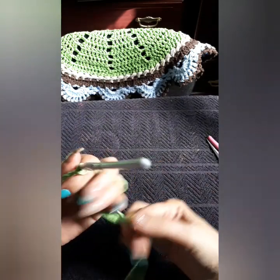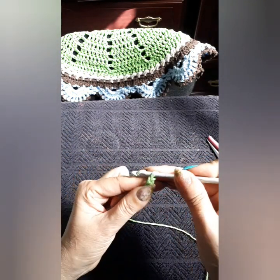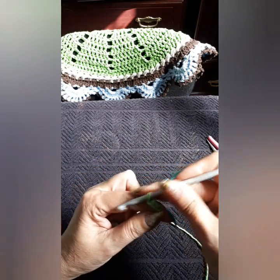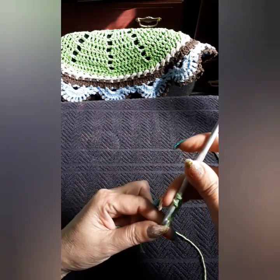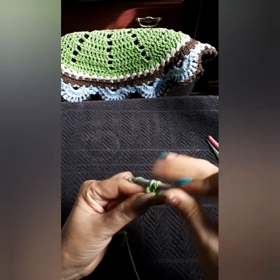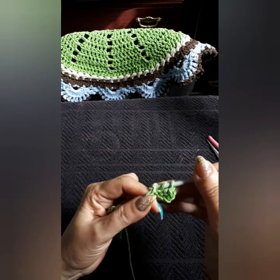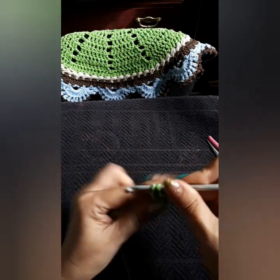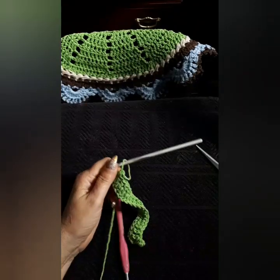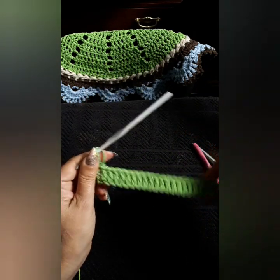I'm going to do 4 more chains, so you can put your finger, your nail onto the 21st one here, because we have to come back to it with a double crochet. So 2, 3, and 4. I'm coming back to my 21st chain and doing a double crochet. So now we're going to continue to do double crochet, 1 per space until the end, and at the end we should have 22 double crochets. So I did my 22 double crochets.